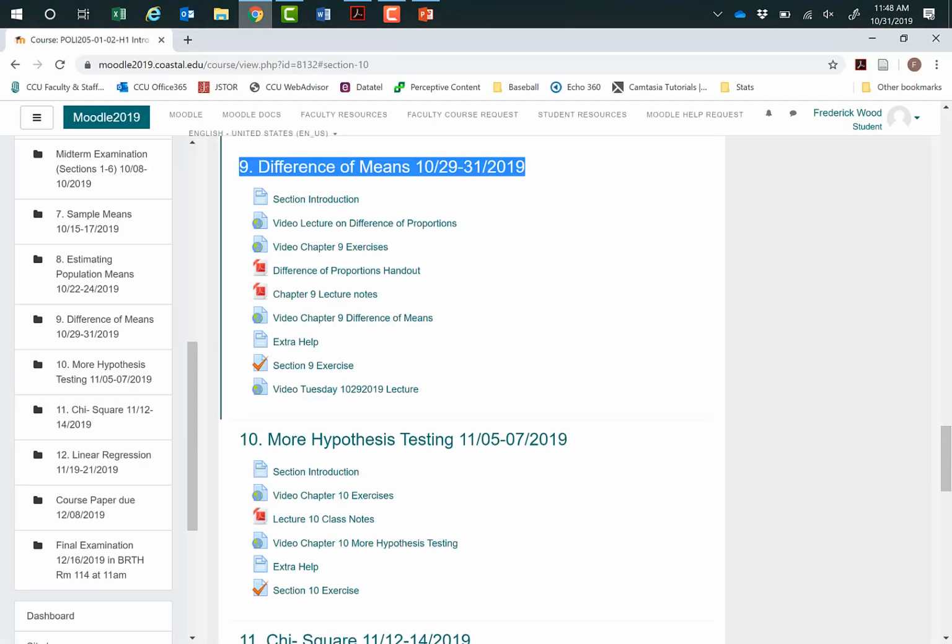So our dependent variable was some sort of number where the mean made sense. So the time in seconds, that's something you count. The number of jumps, again, something you count. Your score on an exam, again, something that you count. So when we've been doing these, they're difference of means tests, right? Difference of independent means.